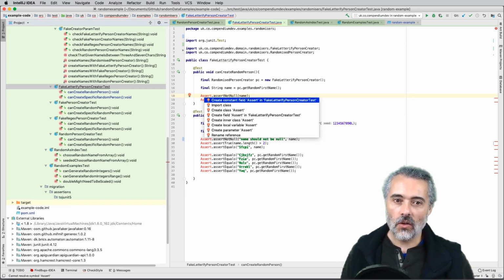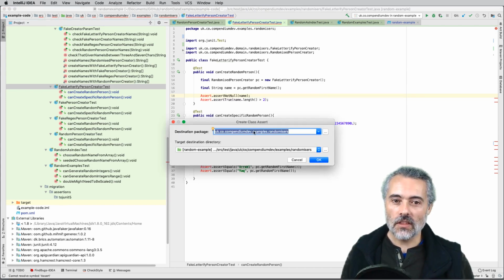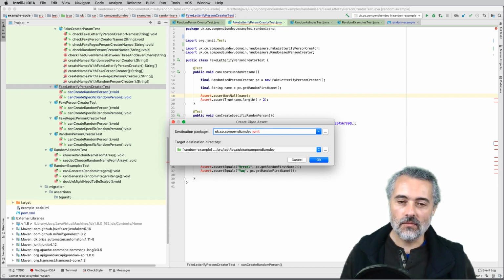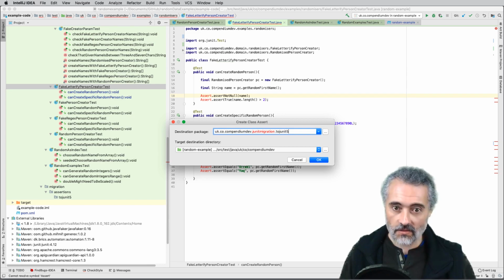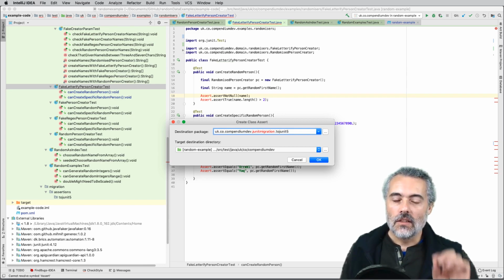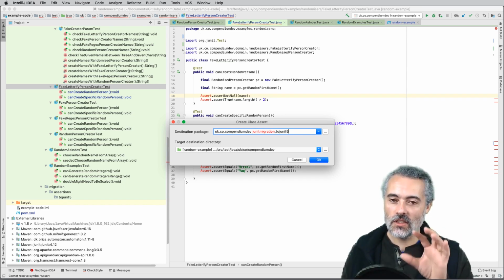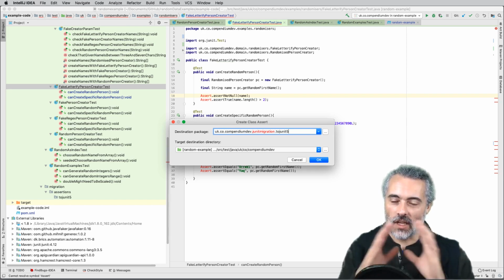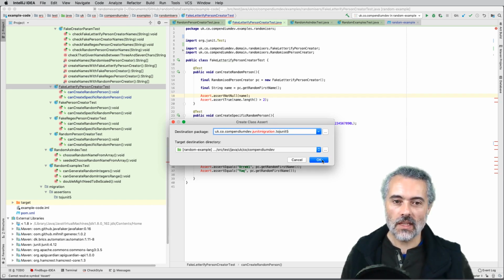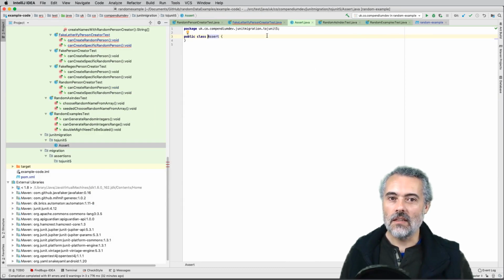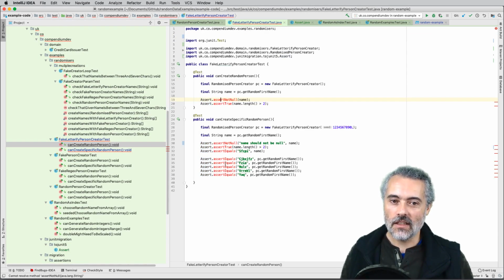So if I do Alt Enter to create a new class, I'm going to create a class called Assert. But I'm going to create it in a package, I'll call it dev dot JUnit migration, and I'll go to JUnit 5, because I'm tempted to go to AssertJ or Hamcrest. So first of all, I'm going to start with a JUnit 5 abstraction layer for that. So I'll do OK. So now we've got a new class. And then I can see which methods I have to do.